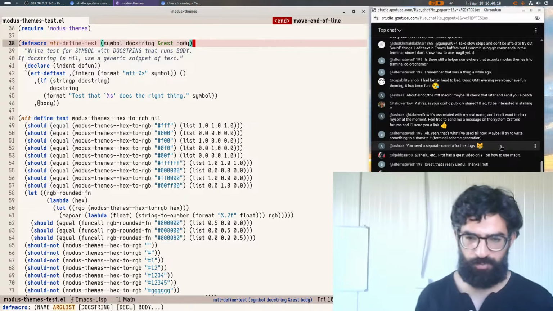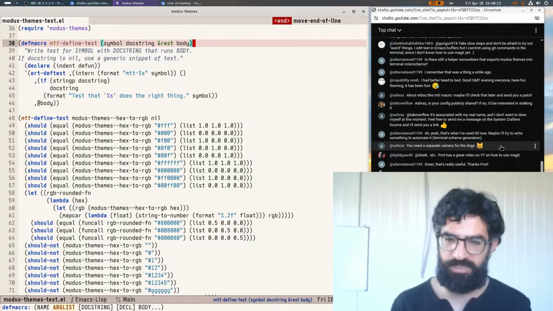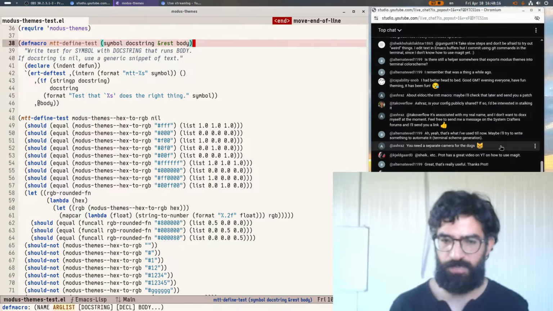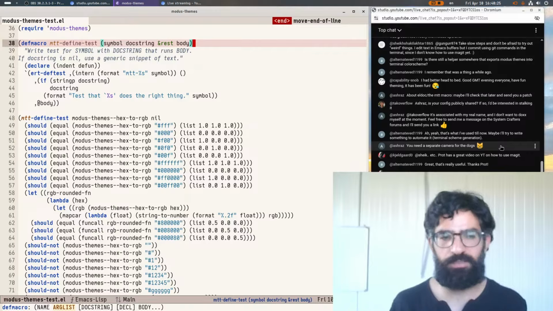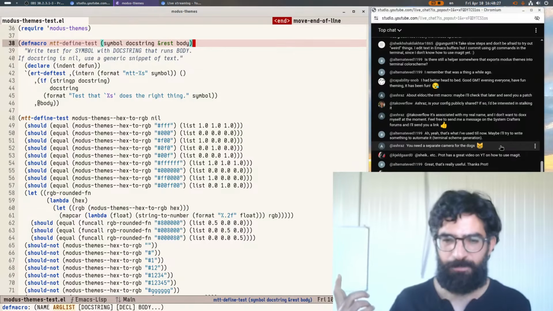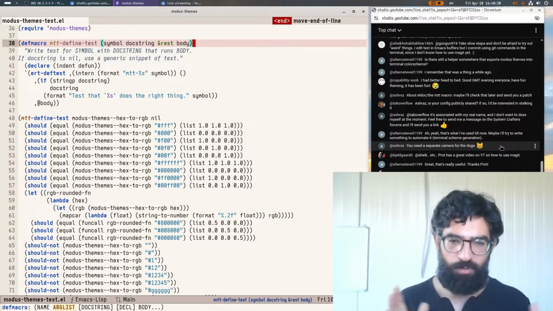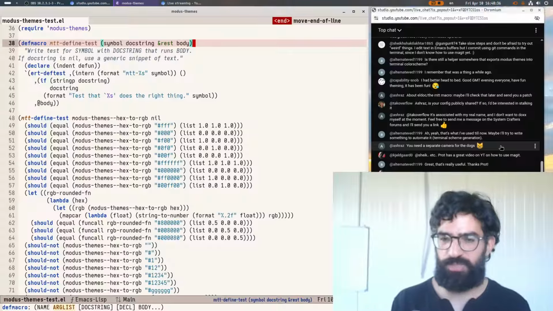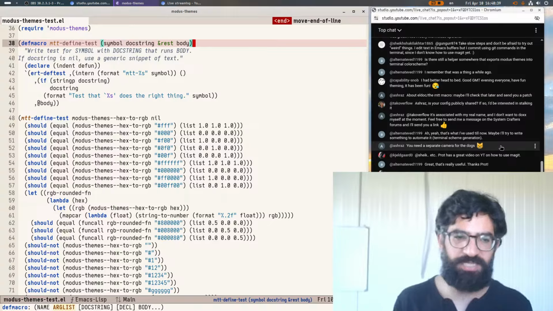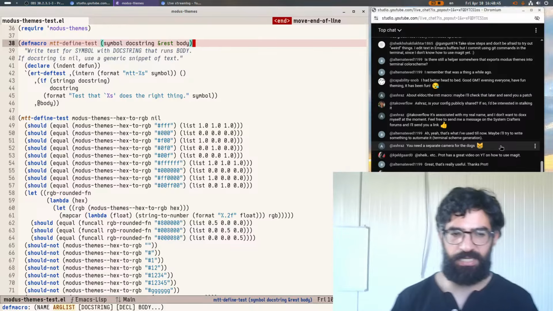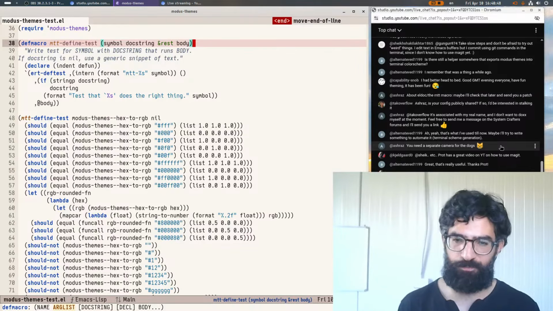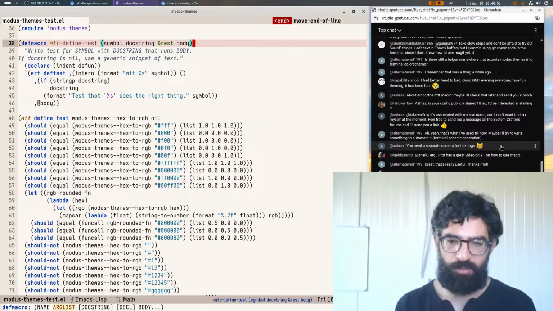With something like the Modus themes, because they have a lot of colors, it makes more sense to provide options and overrides because there are so many colors that somebody may not like one specific color. And then, of course, I want the theme, but for one color, I could just switch to another theme. Whereas with the Doric themes, you have like three colors maximum. So if you already don't like one or two of the colors, chances are the theme doesn't work for you anyhow.